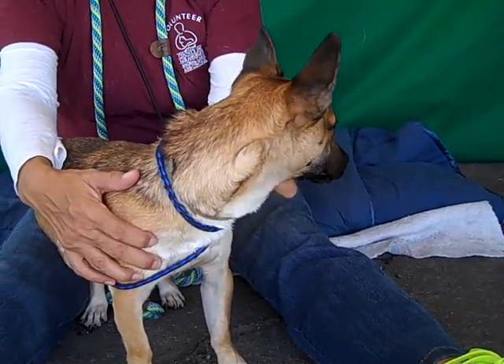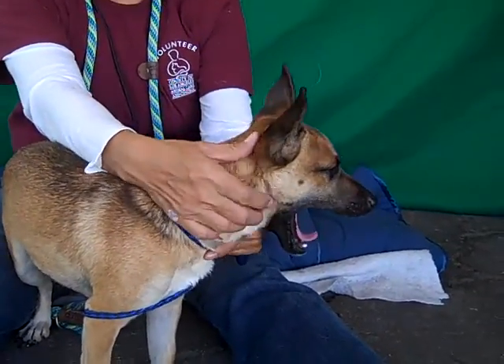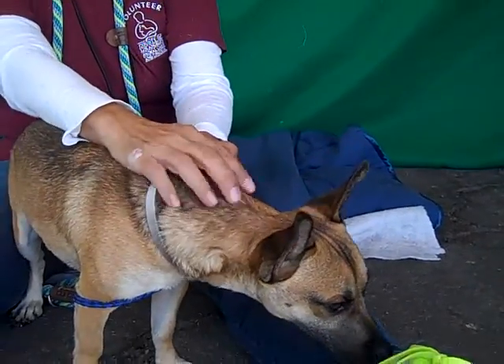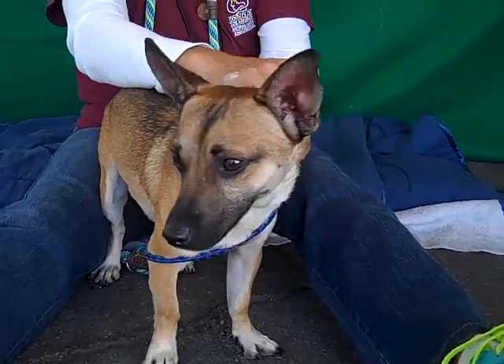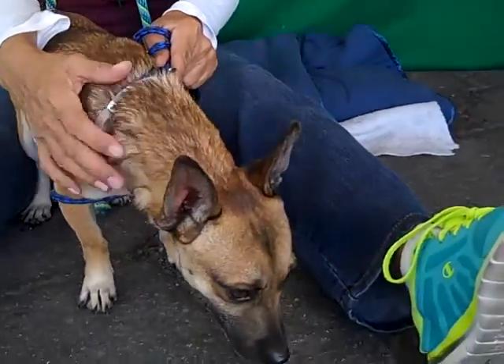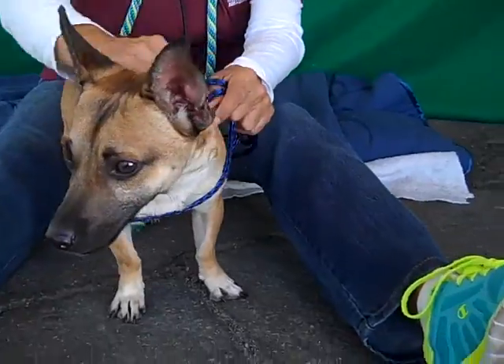It's clear that the shelter environment is affecting him — it's big and loud and scary, so Mickey is a bit shy and timid here. Tamler's been carrying him around most of the day, and he doesn't mind that at all. He likes having the comfort and the TLC. He did walk a little bit on leash, but he was a little too scared to keep going. And we understand — he's only 13 pounds, a small dog in a big shelter.